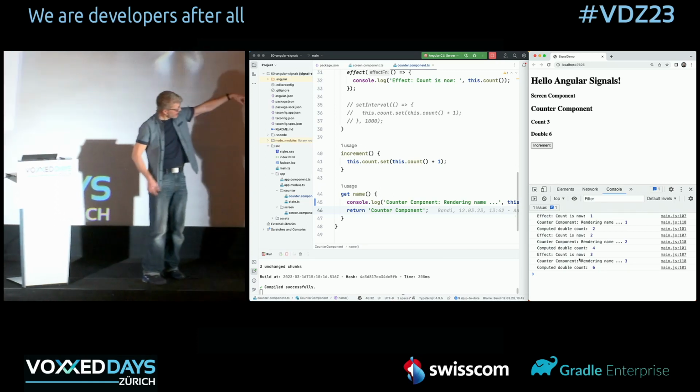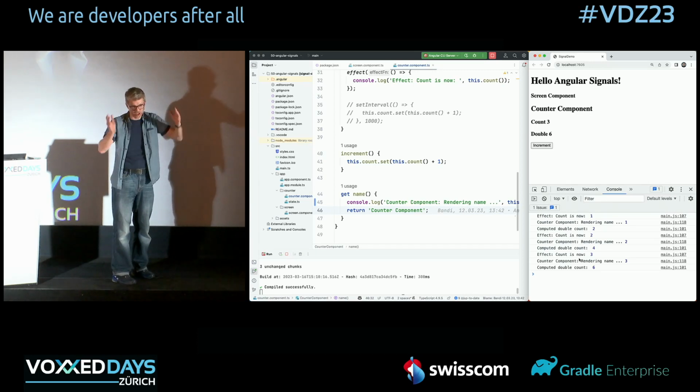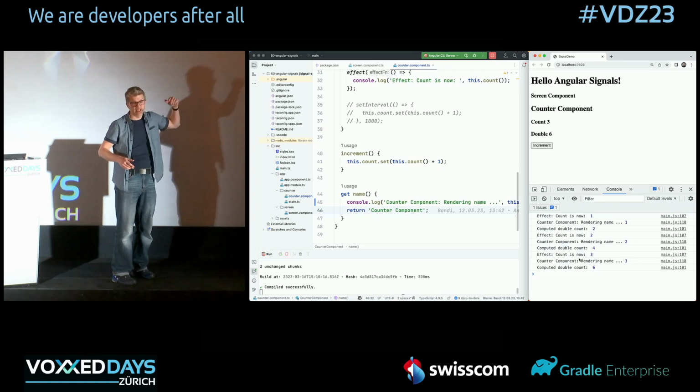You see the getter is still changed. So they did not yet change how the change tracking is working. We still have that cascade stuff, but with signals, they get the option to go further and do the same thing that Vue actually does, or even what Svelte is doing.